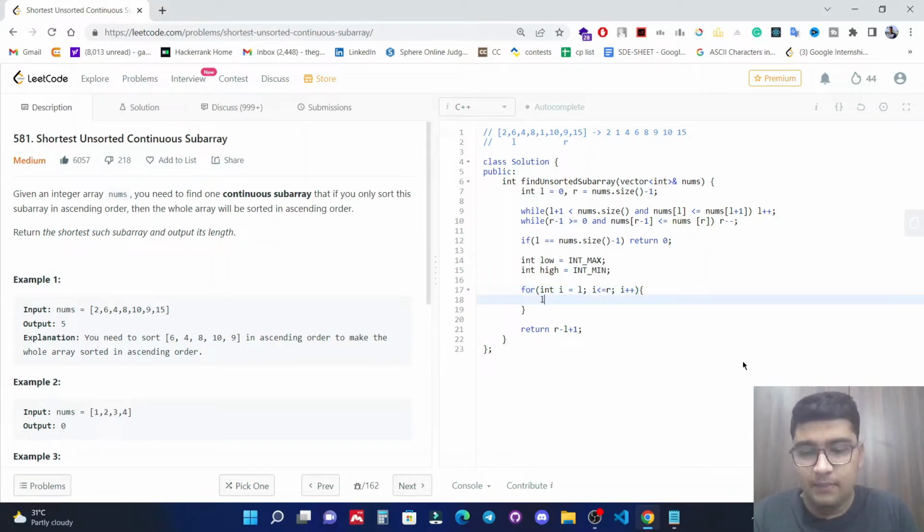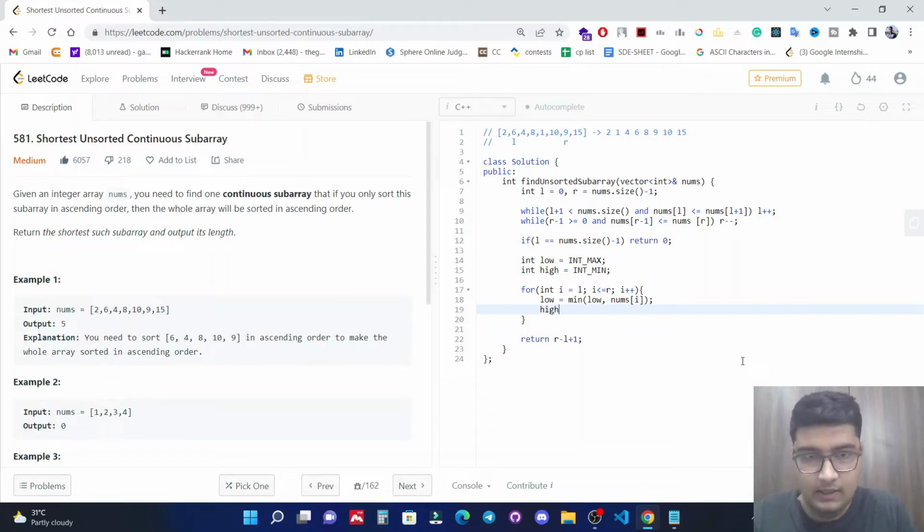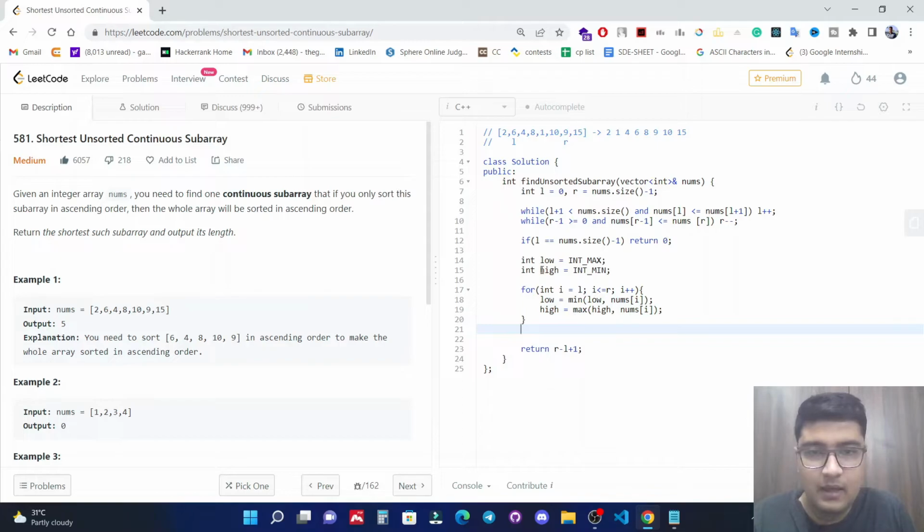Now let's update low is equal to minimum of low comma nums of i, and high is equal to maximum of high comma nums of i. So this will store the minimum and maximum values in these variables under this range.